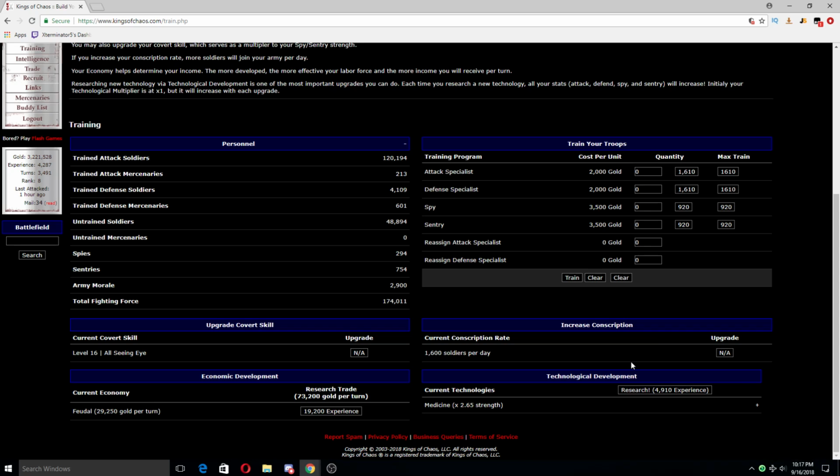It comes in at the same time every day, and I get 1600 soldiers per day from this. And this is the max level, but basically it really adds up, because every day I don't have that, I'm missing out on those soldiers and that extra gold I would be earning every single minute. So this is important to get pretty early.